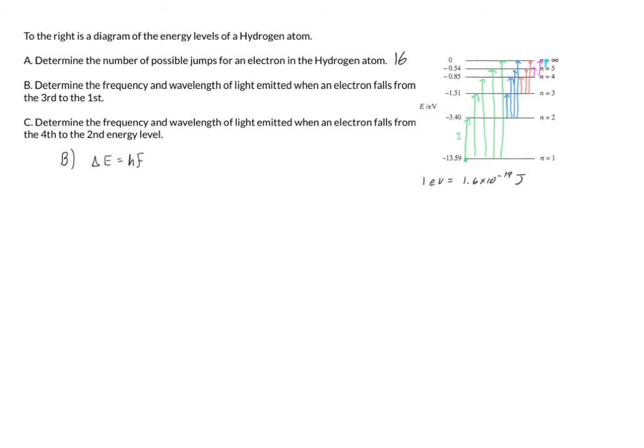Now, to get our change in energy, I'm going to do the third energy level minus the first energy level here. But these are in electron volts, very small amounts of energy. We're going to need to change this into base units so that we come out in base units for frequency also. If you go back and look at Planck's constant there, we need to be in base units. So 1 eV is equal to 1.6 times 10 to the negative 19th joules. That's from the definition of an electron volt, right?